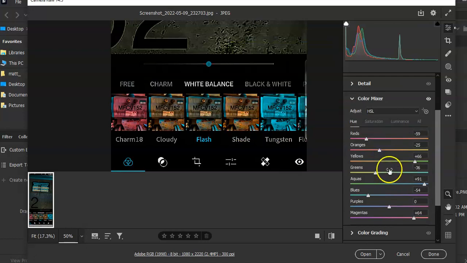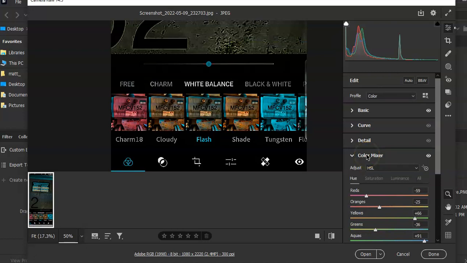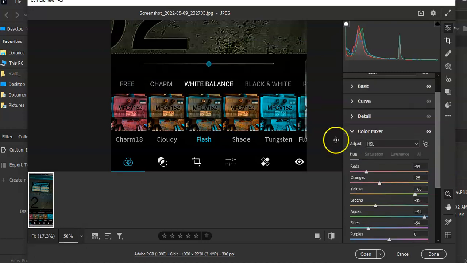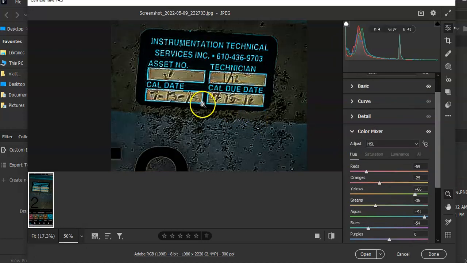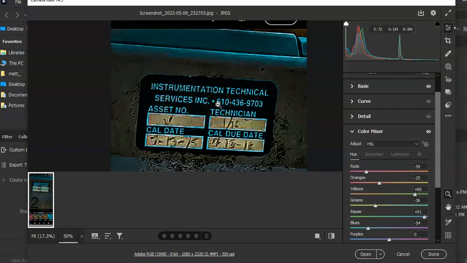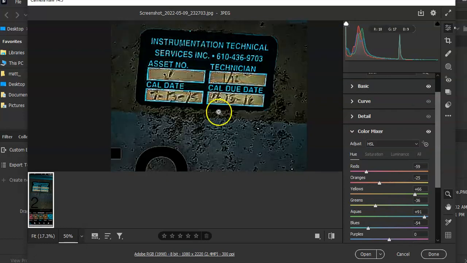But number one, when we think about Camera Raw and that color mixer right here, we're not talking about it for a photograph like this right here, because there's really no reason to use a few of those tools for an image like this. Think about a lot of engineers who are going to be taking photographs of the equipment or anything else they're working on for mechanical reasons.